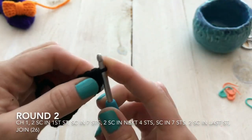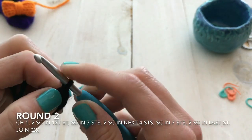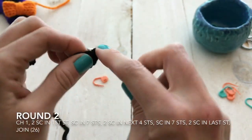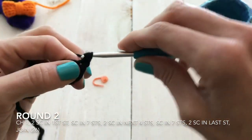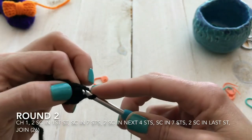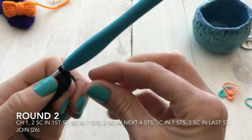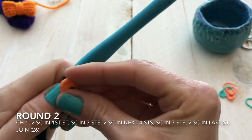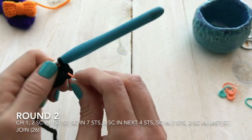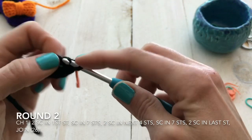Okay. All right, now for the next round, chain one, you're going to make two single crochet into that same stitch that you joined to. So one, two, and once again I'm going to place a stitch marker on that first stitch that I made. Okay, so there's two stitches. And now in the next seven, I'm going to just single crochet.